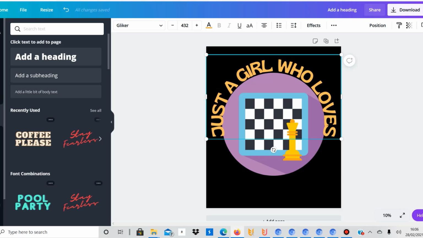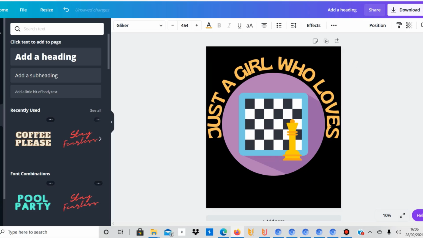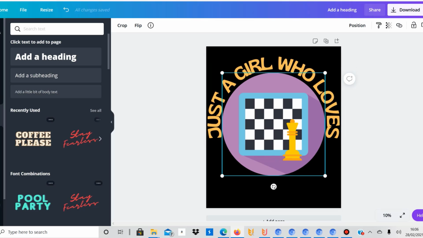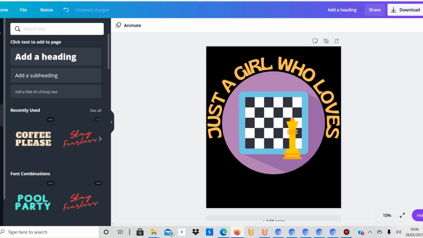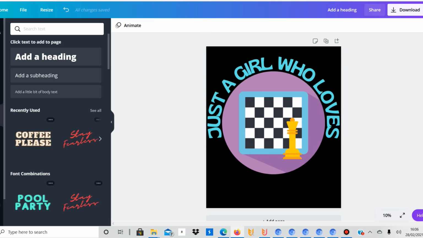And again, this is a text that you can just scale. So you could scale it to just a dad, just a grandpa, just whatever, just someone who loves chess. To be honest, when I look at that, I don't really like the text color. So I'll have another look. I'll see if maybe blue works a bit better. But then, to be honest, it doesn't work very well with girl. But it's just to show you how you can do it.